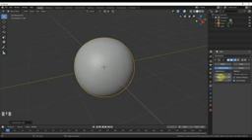Now what I'll do is the viewport is set at 5, and I'm going to set render at 5. That way, when I hit render later, I don't have an "oops, look at that, it looks like crap." It's going to look pretty much like what I want it to look like. You'll see later.